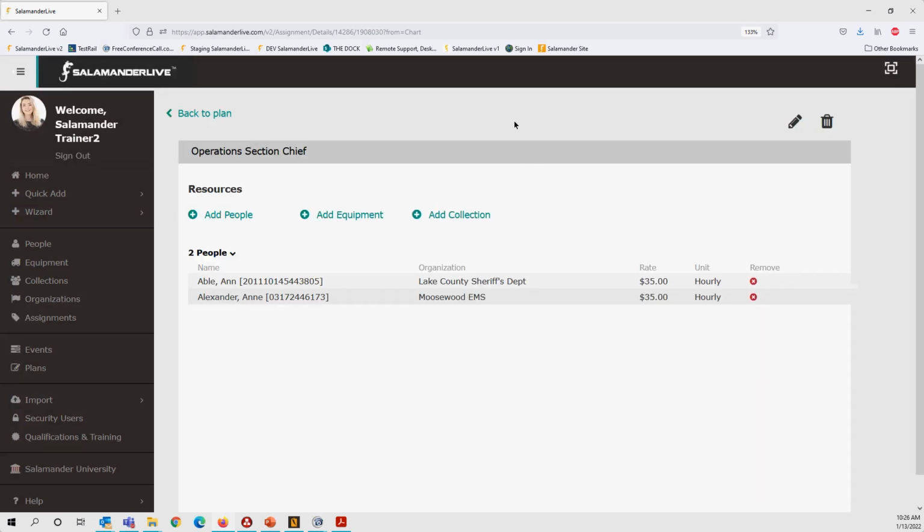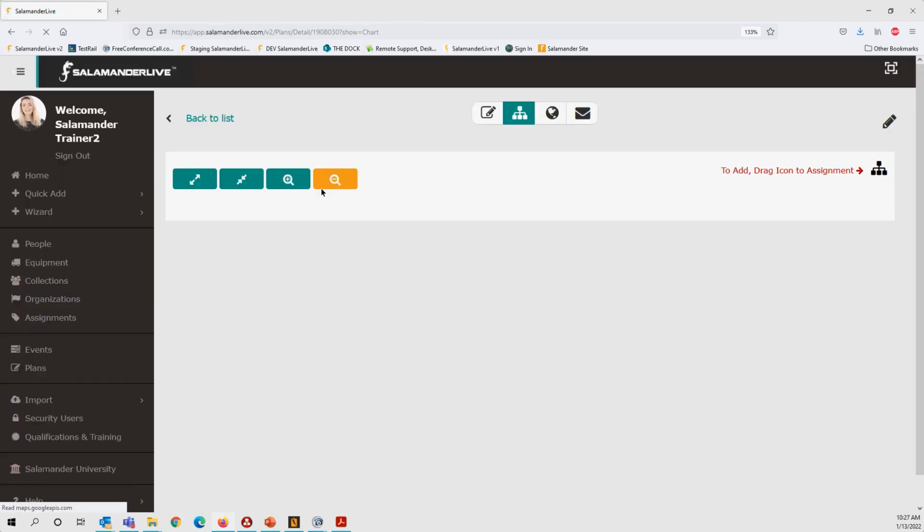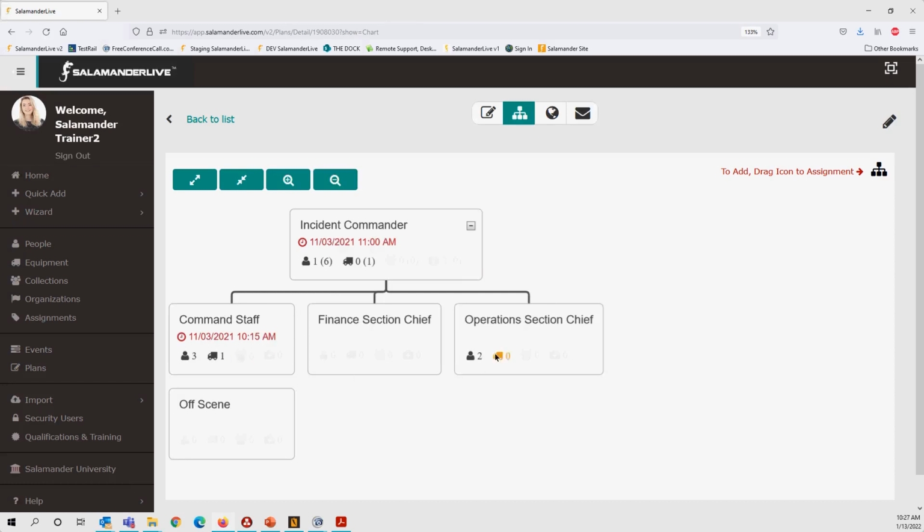This coincides with a map function within the plans feature, and it gives you a visual of where all your assignments are located in perspective to your event location. So you kind of map everything out. You can do that for each of your different assignments, right-clicking, editing, and adding the details for that.